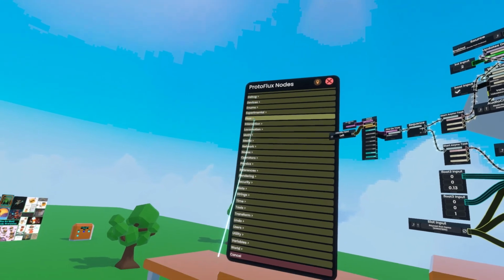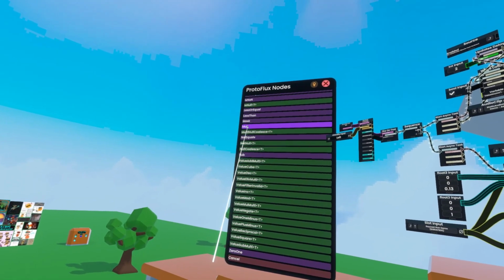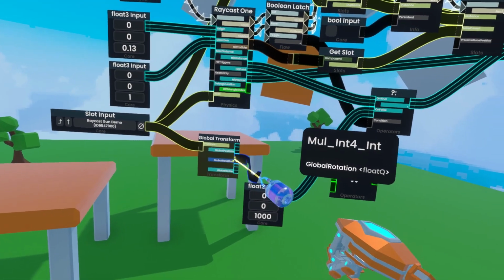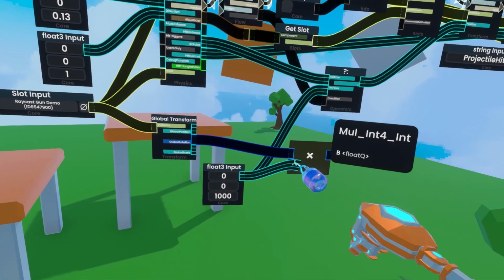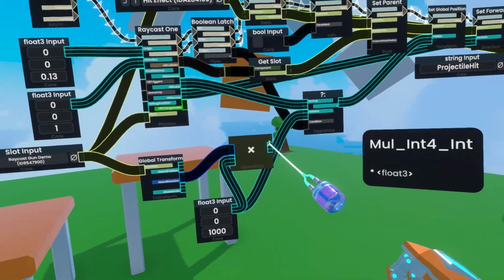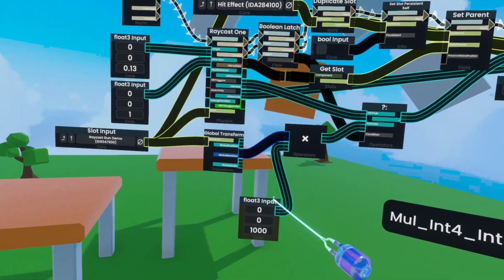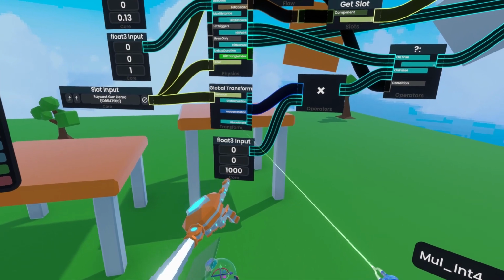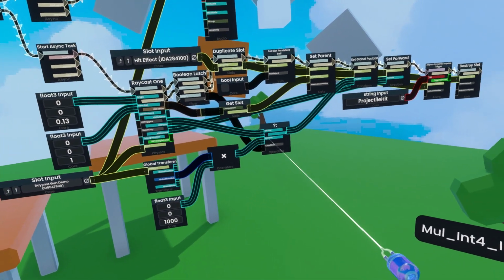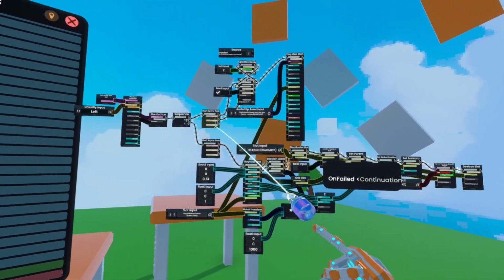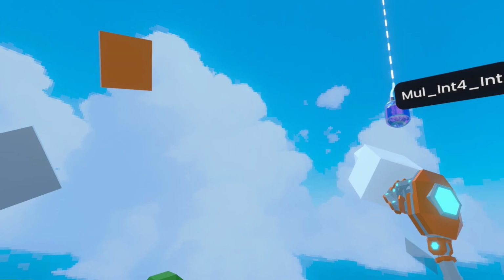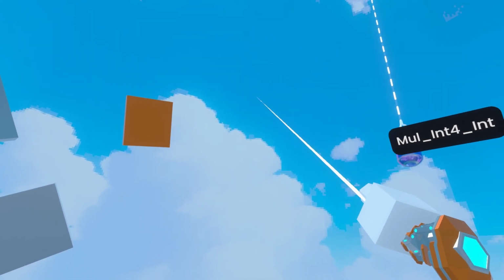So for the final step, we go into operators again, we go into mul, just grab one of those, and what you can actually do is multiply a rotation with a vector, and this will rotate that vector by that quaternion value. So we plug that in here, and now what we have is 1 kilometer forward rotated by the gun, resulting in 1 kilometer forward relative to the gun. So if I pack this in place now and shoot a box, it works fine. And if I shoot into the air, it just shoots a kilometer away.